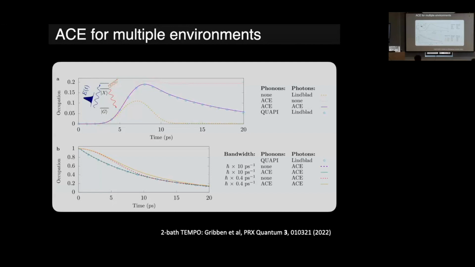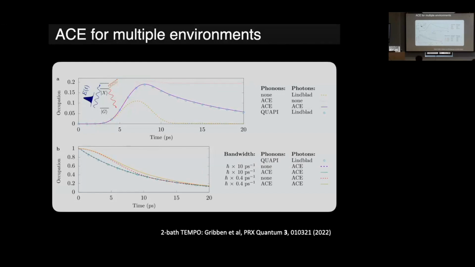Both of them couple via the transition, the optical transition operator. So if we're detuned and we don't have phonons, we don't reach full inversion. If we do give ourselves phonons and we're blue detuned, we can excite via the phonon sideband, and we can reach a higher level of excitation. And this is what you see. It doesn't really matter how you do the phonons, whether you treat them using ACE or using QAPI. As soon as you add the phonons, you're going to create more inversion in this two-level system because you can go via the phonon sideband. So the detuning doesn't hurt you to the same amount.